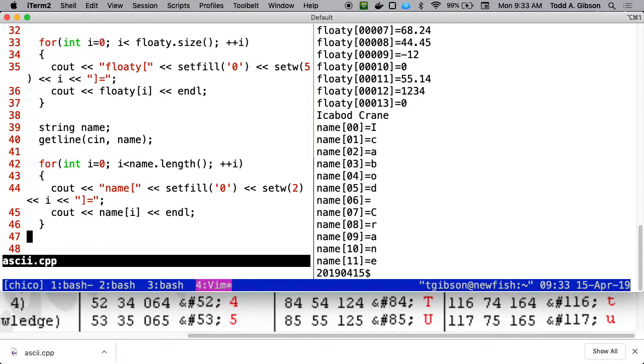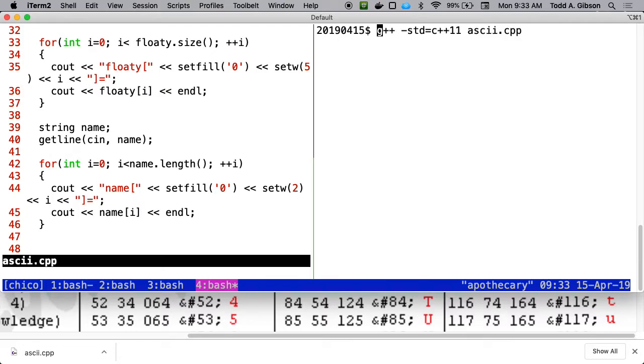But in 2011, where we are compiling with this text right here, this std equals C++11, so what we're invoking is a relatively recent standard. Incidentally, there's a 2014 standard, there's even a 2017 standard.